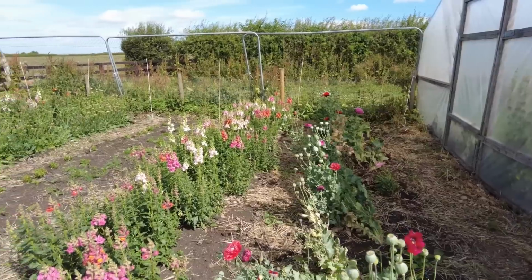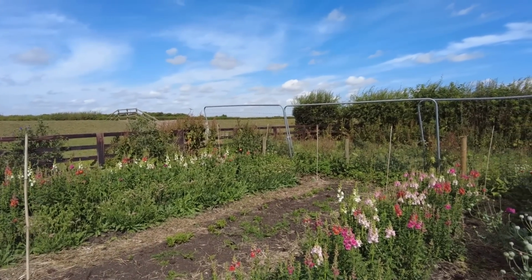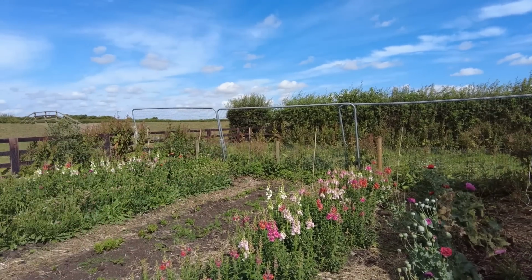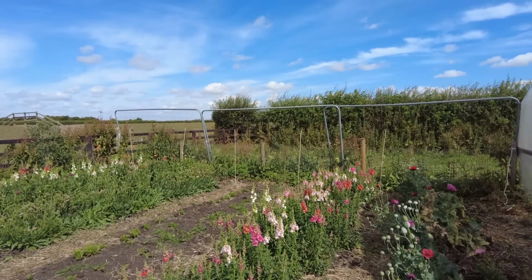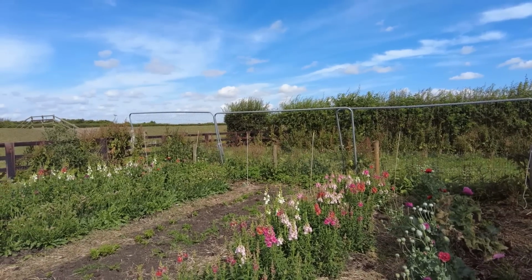So all of the weeding is done in this area. I re-fenced this area not so long ago. I did it in the pouring rain, and then a horse got put in this field behind and it took the netting off, so that's kind of frustrating. So now these panels are back up which look really untidy, so hopefully we can get the fencing sorted out again soon and get those panels taken away.